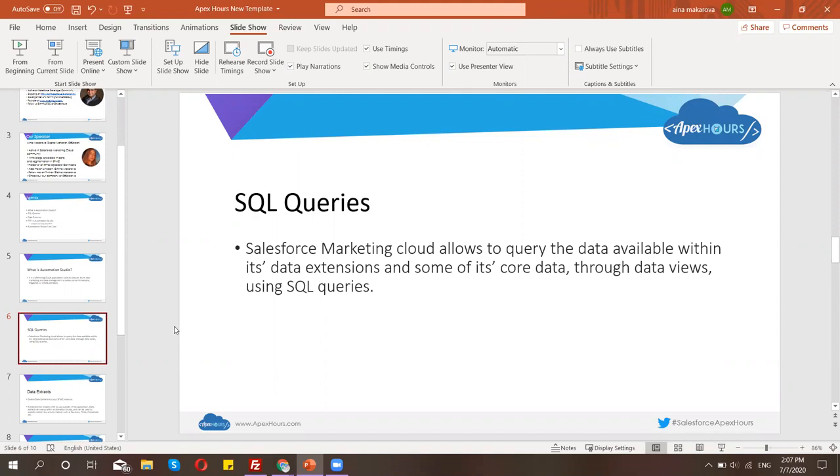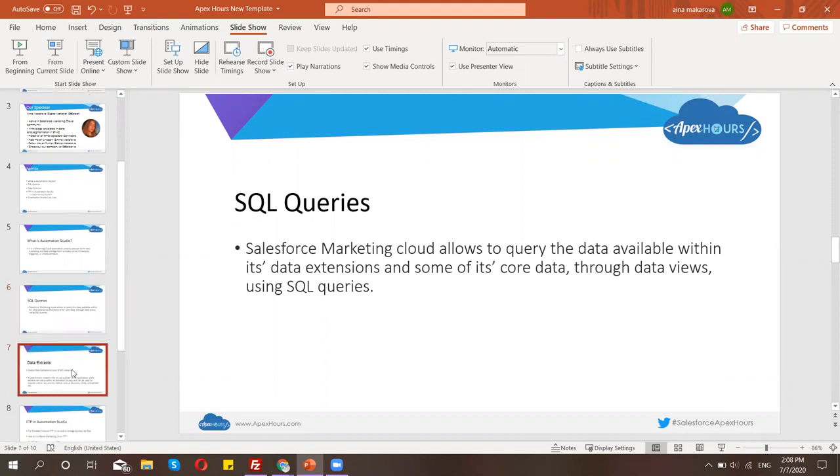But the thing about SQL queries is that you actually need to be able to code in order to use them. An alternative to this would be using Deselect, for instance, which is a drag and drop segmentation solution that allows you to create really advanced segmentation without the need to rely on SQL code. You don't need any specific knowledge for that, but we're going to cover this a little bit later.